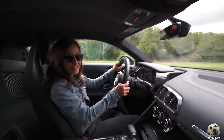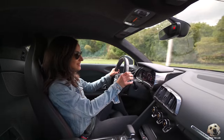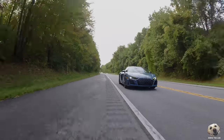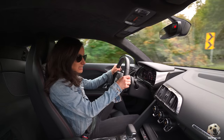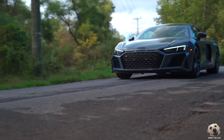This is why I'm calling the Audi R8 an epitome of a business transaction. It's all calculated, and if you were gonna just drive this around as a daily, you could absolutely avoid using race mode and even get a little spicy with dynamic drive select. But behind all this daily usability lurks a monster, just waiting to be released on a track, and that's why I think this is such a good deal.